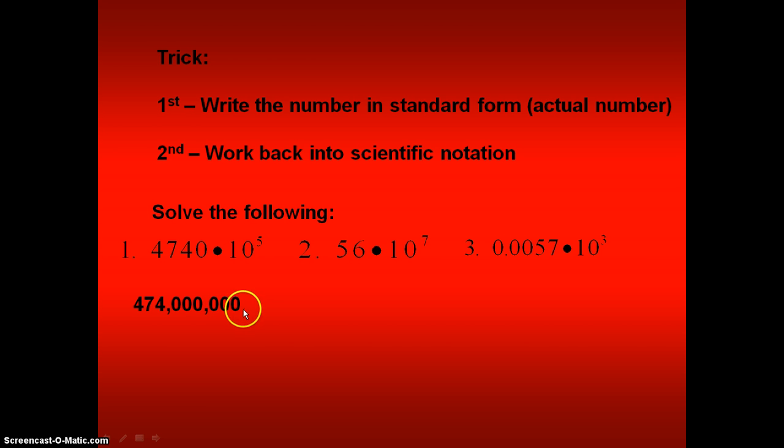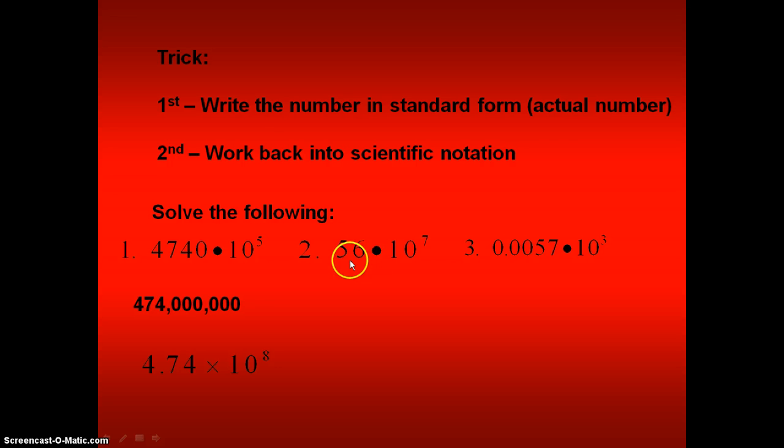Now the second part of this is putting it back into scientific notation. The decimal is to the right of the last 0. So to move it, I'm going to move it 1, 2, 3, 4, 5, 6, 7, 8 places to the left. So it's going to be in between the 4 and the 7. The new number is 4.74. All those zeros can drop out. They don't need to be there. And I moved it 8 places to the left, and I know it's a positive exponent because this is a positive amount of money to have.